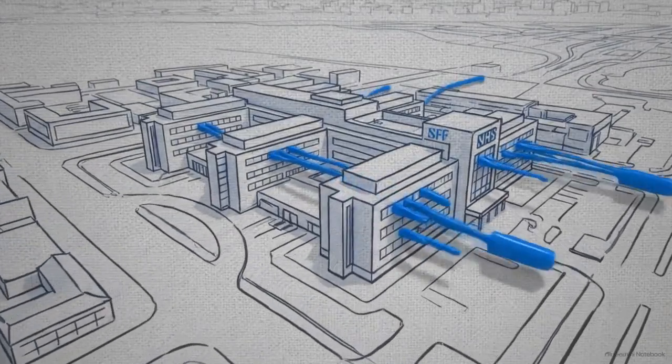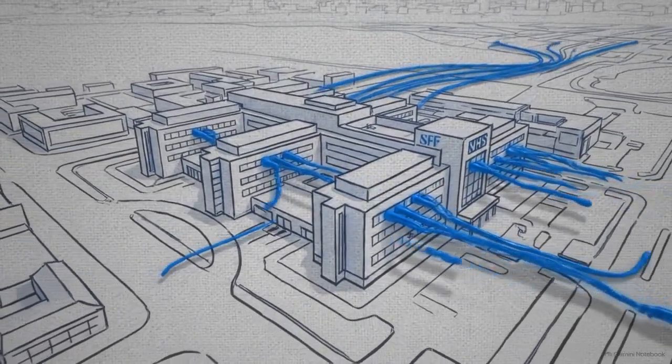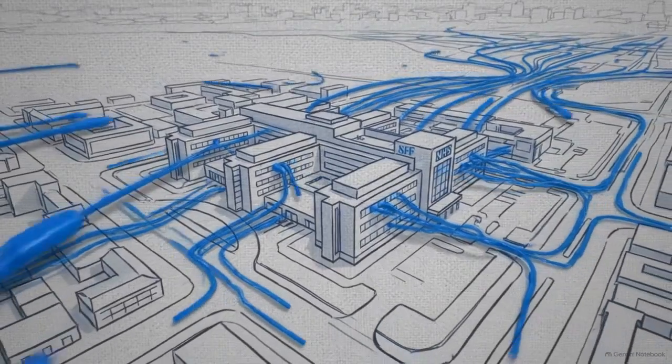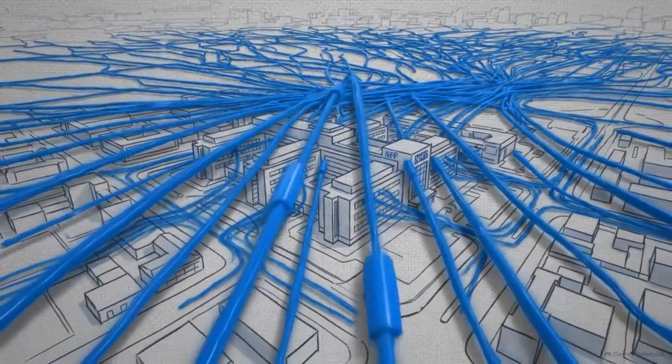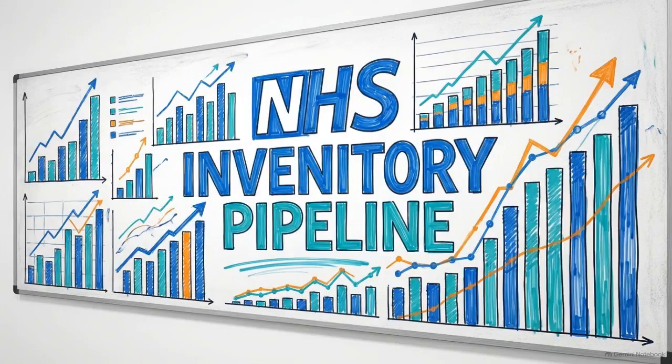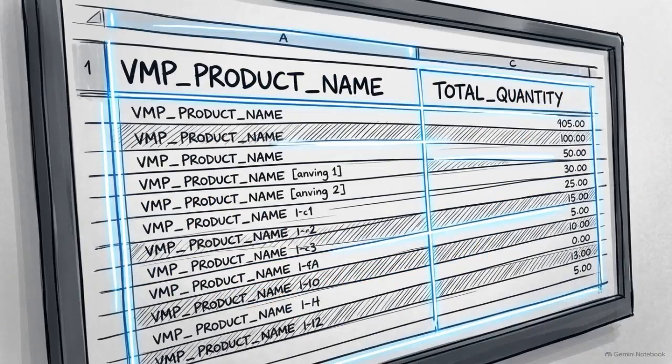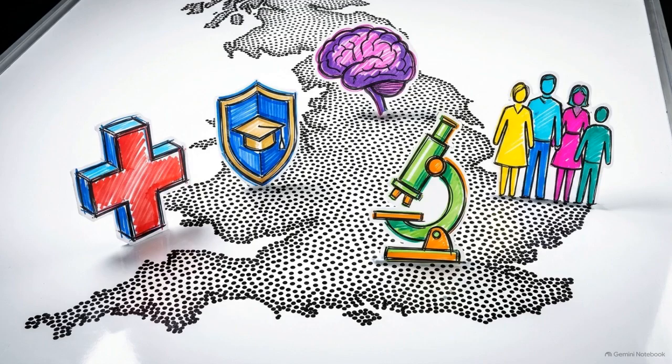Every day, millions of units of medication move through NHS hospitals in England. Capturing that physical inventory movement and translating it into a continuous data stream is the job of the Secondary Care Medicines Data Dataset, or SCMD. The SCMD is the definitive baseline for national health informatics. It tracks pharmacy stock control across all NHS acute, teaching, specialist, mental health, and community trusts.